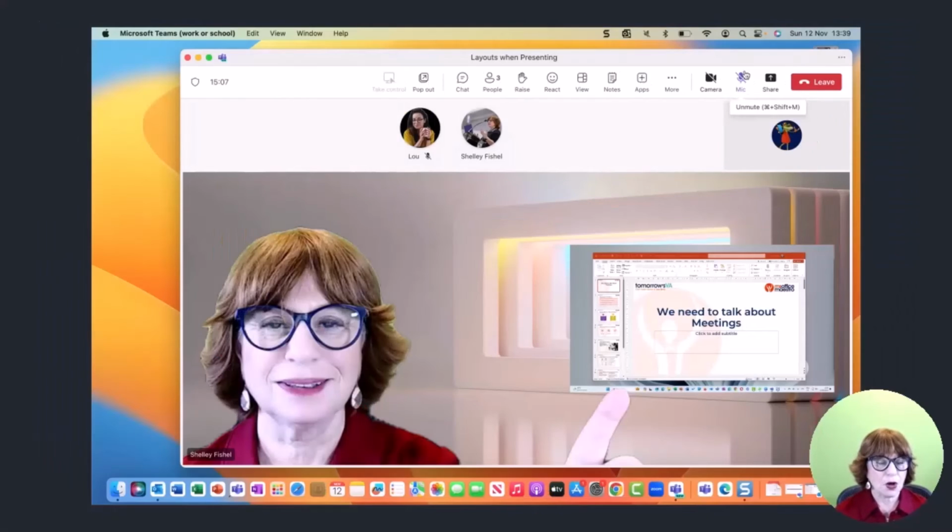So the next option is reporter view, which I think is quite fun. So if you are presenting something, maybe a status report or a big financial summary or something like that, you might want to appear as if you're on the telly. So I'm on the TV here, the slides are behind me, I can point to them, and in this case, I really should have had the slides in presentation mode, but I wanted you to see that it's the same no matter what I do.